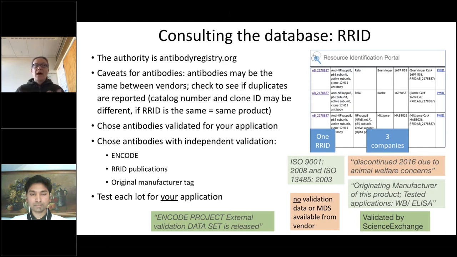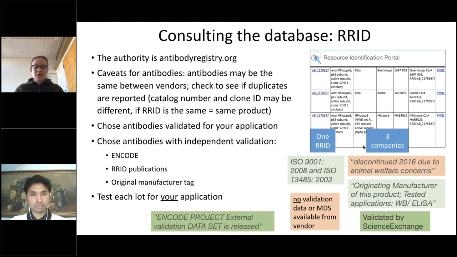So where we have information, we try to put it out. In the RRID portal, we also have lots of information where we know and we are legally allowed to know that information. For example, these three antibodies from Boehringer, Roche, and Millipore are actually the same exact product. You can see the catalog numbers are different, but it's the same product. Boehringer originally licensed this out of a university. Then Boehringer was bought by Roche, and then Roche was purchased by Chemicon, and then Chemicon was purchased by Millipore. Millipore was then cannibalized by AMD, which has now joined forces with Sigma. So it's a very, very complex thing.